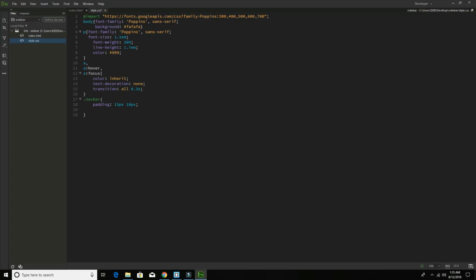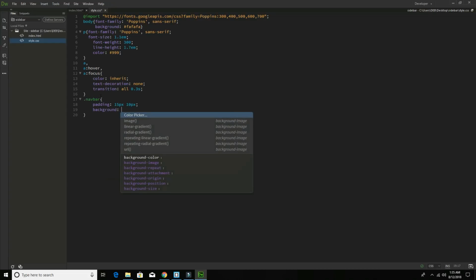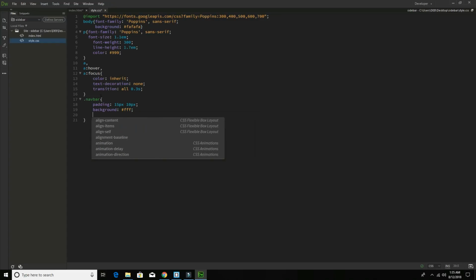After that, background, let's give hash fff, okay, and border will be none.